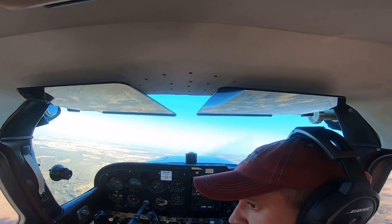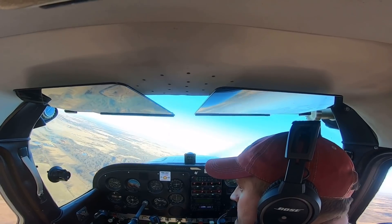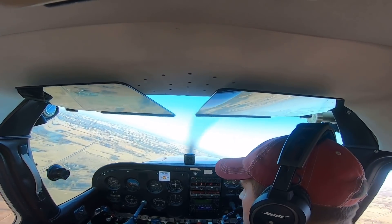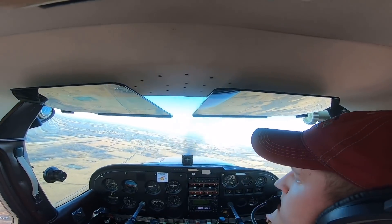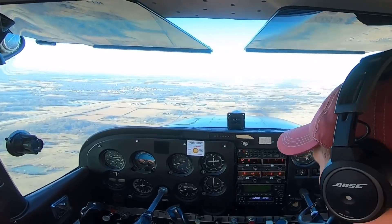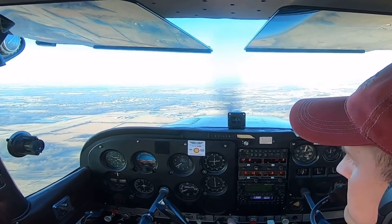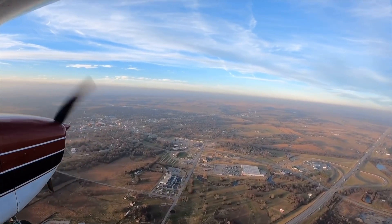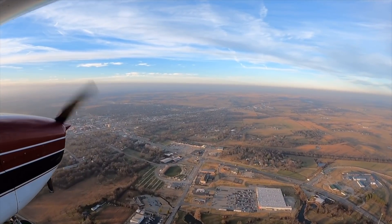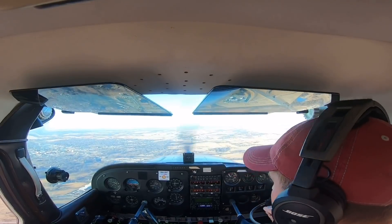This time we're going to put it in the grass, and I am going to use power because I want to be sure that I get all my flaps in — we need every bit of flaps and we need to touch down right at our airspeed so we don't land long. Veneta traffic, Skyhawk 3148 X-ray, left downwind, runway 17 grass, Veneta. Seatbelts on, fuel selector valve on both, flaps up for now, best power mixture, landing and taxi lights on.